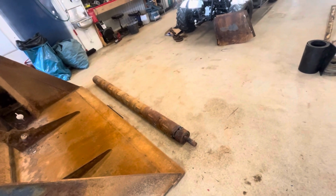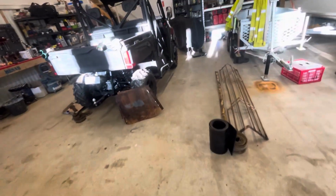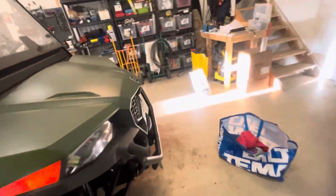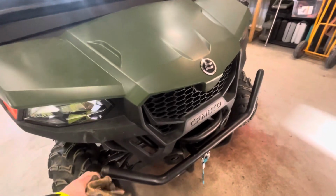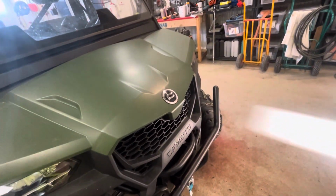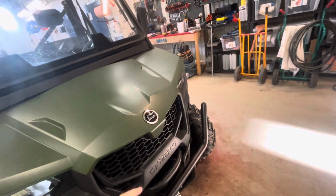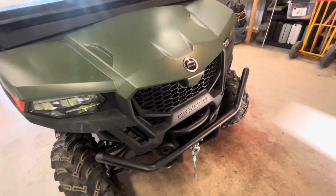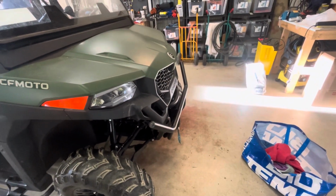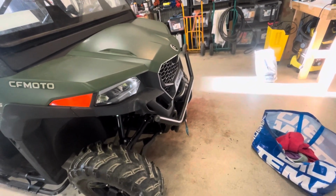She helped me fix the bumper on the side-by-side. That was bent, so this was behind here, so we bent this forward and it cracked, so we had to weld and paint. Well, it looks okay. Can take another hit at least.